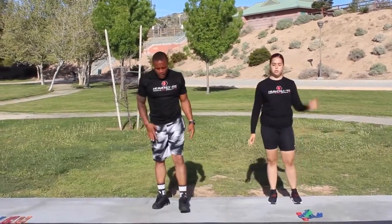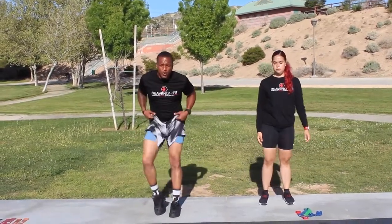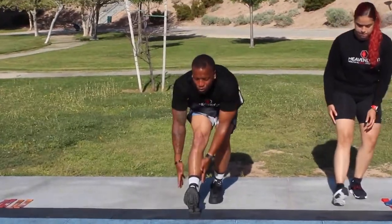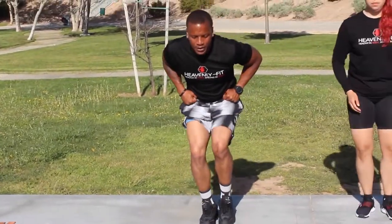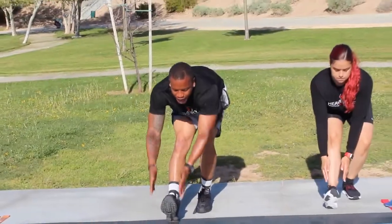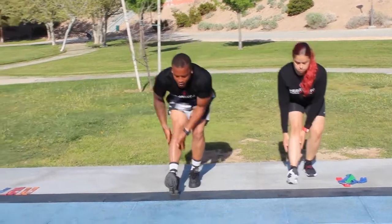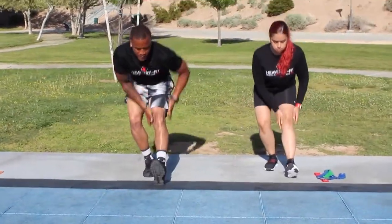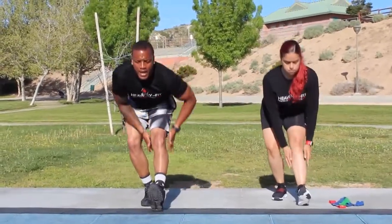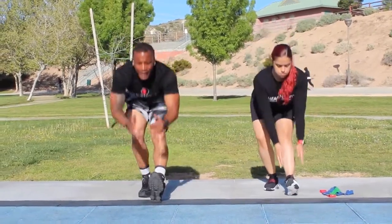Now we have to go into the scoops. Scoops, we're both gonna squat down here. We're just gonna bring out our right leg and follow it. Switch and follow it. Switch. 3, 4. Make sure that toe points to the air. 5, 6, keep that leg straight. 7, 8, 9, and 10.